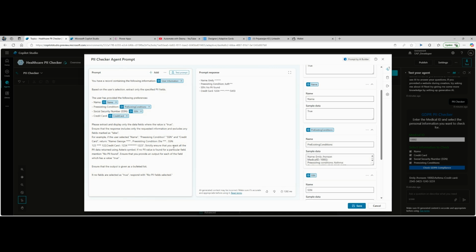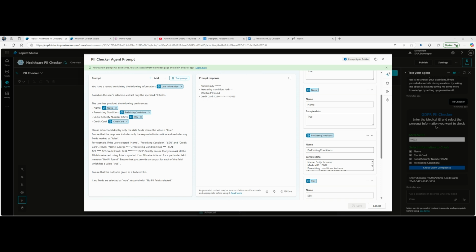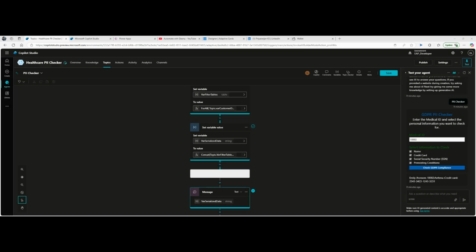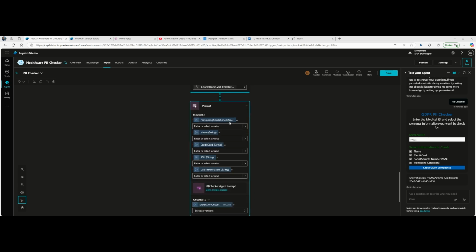Now almost fine, right? So let's click save here, and we will pass the required information. For pre-existing condition, let's take the true or false value from the topic, right?